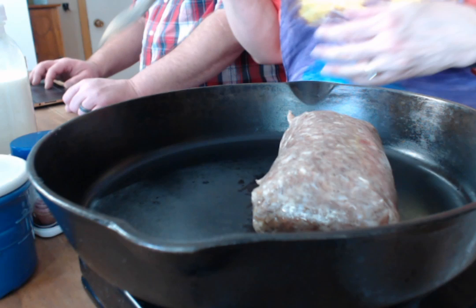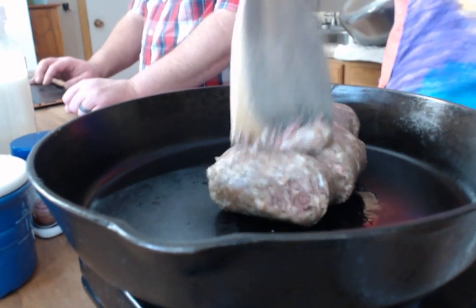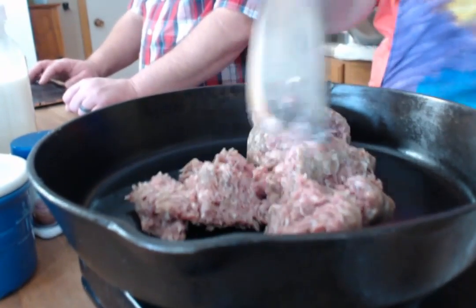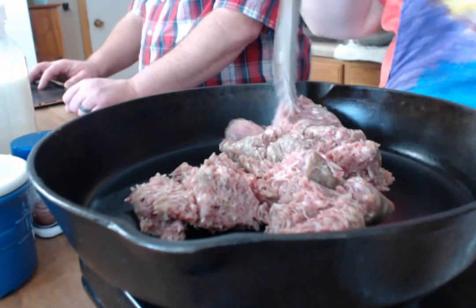Okay. So I'm going to go ahead and cook up this sausage here. And I'm going to try to switch to the close cam and see if I can figure out what's wrong with it. So the sound is probably going to go out here for a second until I can figure it out. I got it. Yeah, I got it.